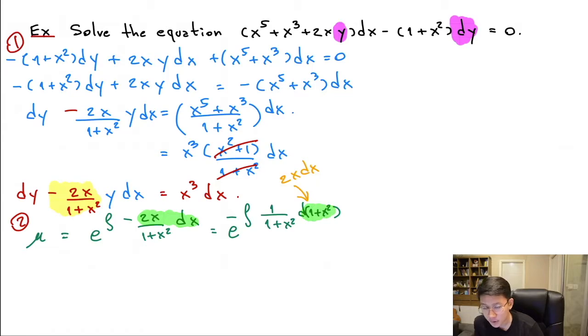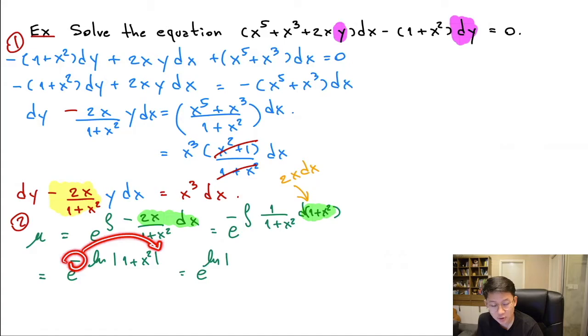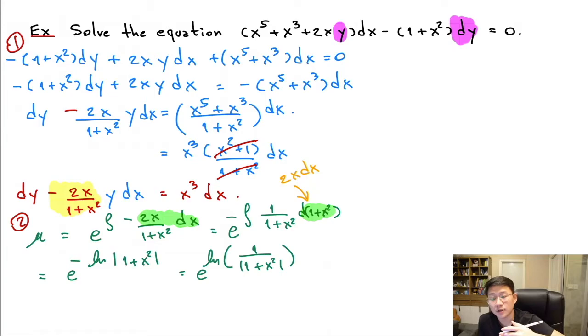So in that case, mu is actually e to the minus log of the absolute value of 1 plus x squared. Which is e to the log of, you have minus here, you can put the minus over there, so it's going to be this one to the power of minus 1. Which is log of 1 divided by 1 plus x squared, absolute. You push this, so it's minus 1, and because the exponent is minus 1, it is pushed down. So this cancels out, and mu is 1 divided by the absolute value of 1 plus x squared.